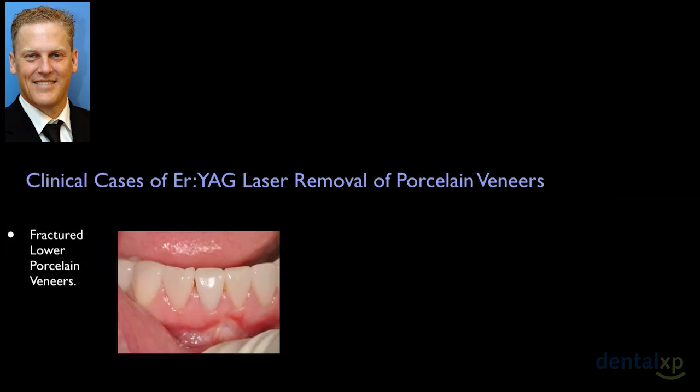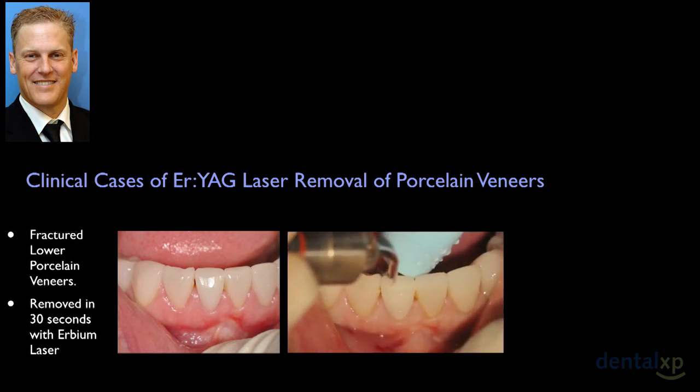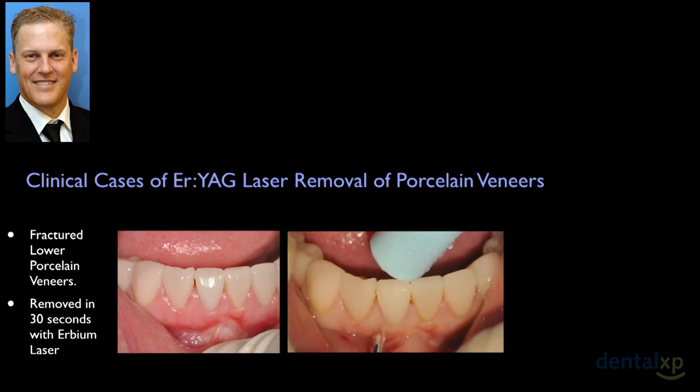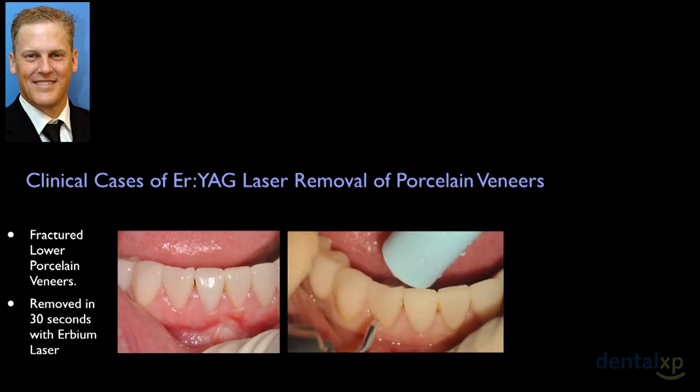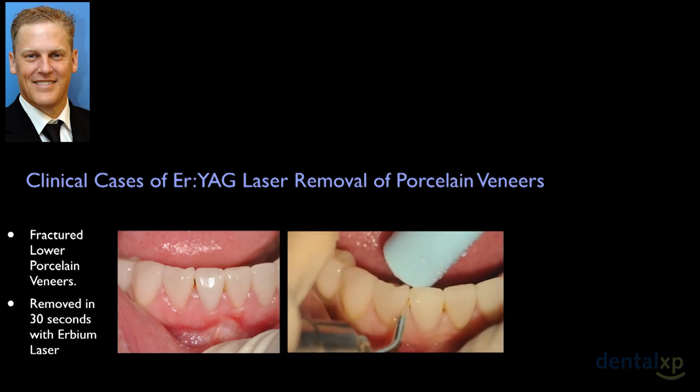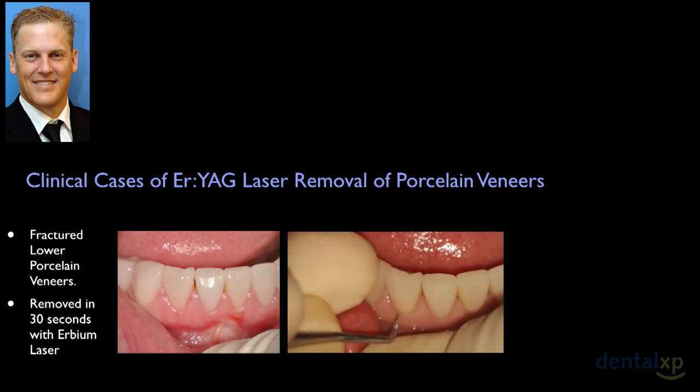2 lower incisors, one was fractured, one had decay, and you use an erbium laser which transmits through the porcelain bonded restoration. It interacts with the silane bond, causing some expansion, and after 45 to 60 seconds at about 6 watts of energy, with the water cooling the tooth so there's no pulpal temperature rise, we're able to loosen that bond and then mechanically remove these, often with a curette or some other means. You can see here we're using the laser over top, and as long as the porcelain is about 2 millimeters or thinner, we're able to remove these restorations.